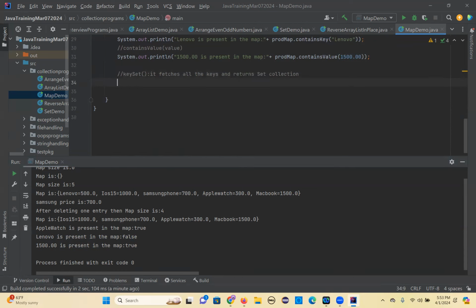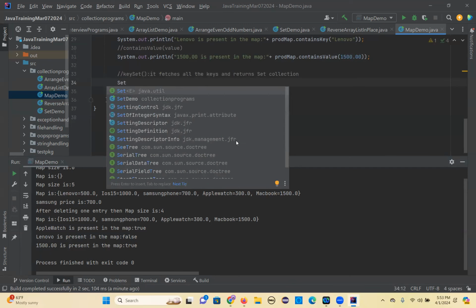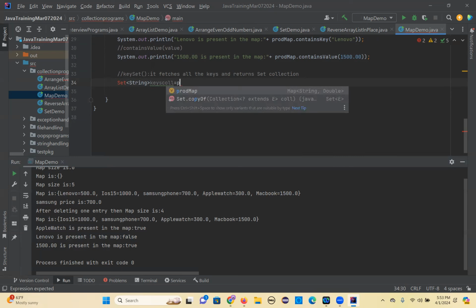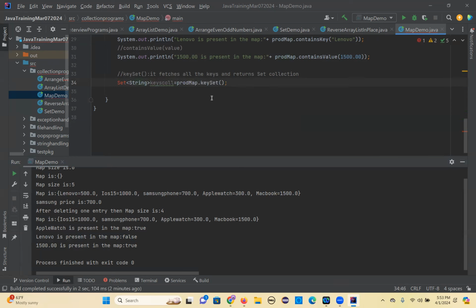Now, if you see that, it is a set with only keys, right? The keys' data type is String type. So keys collection equals prodMap.keySet. These are return type methods, and you need to understand this; I keep repeating it.